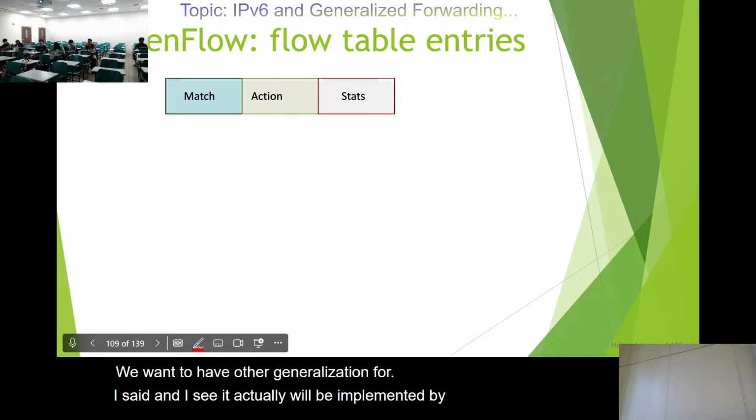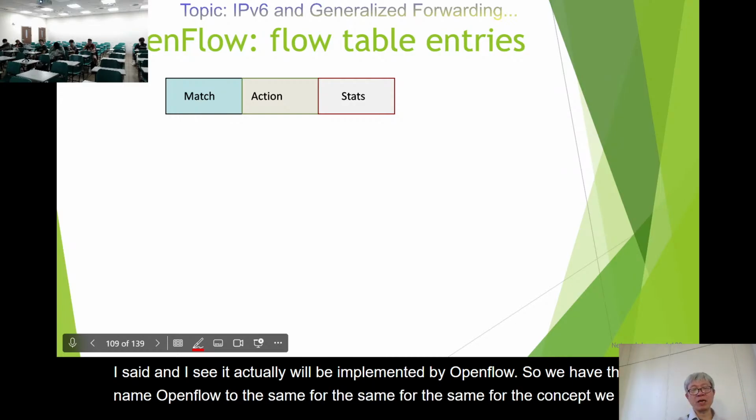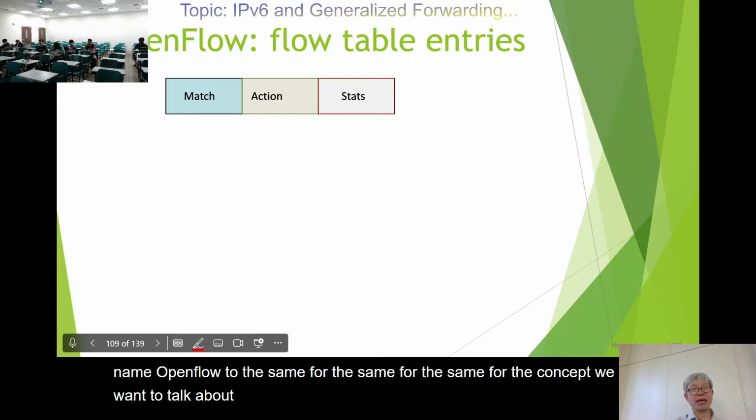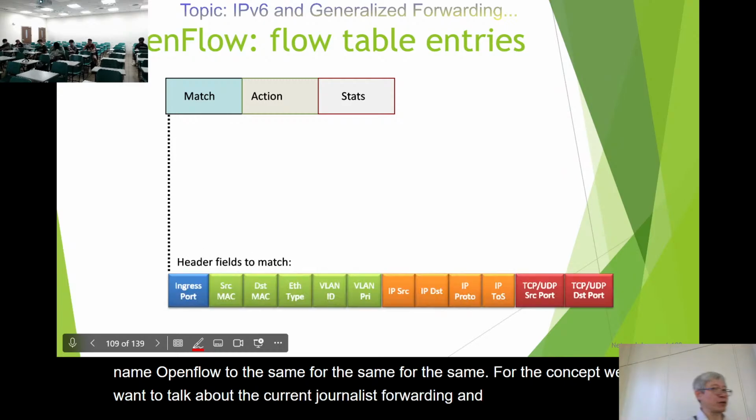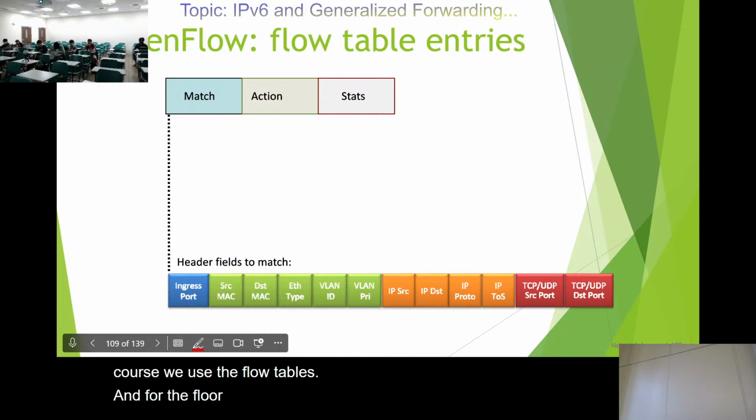So we have the name OpenFlow to stand for SDN, to stand for the concept we want to talk about, the current generalized forwarding. And for OpenFlow, of course, we use the flow tables. And for the flow tables, we have the pattern to be defined. And what's the possible way to define the patterns?